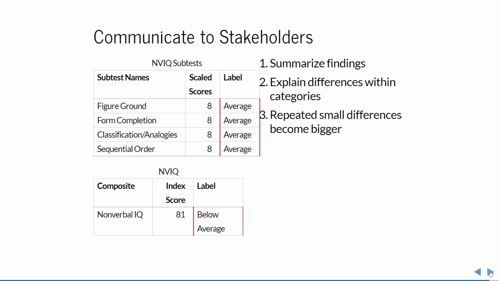I'll then explain why, when there are some small differences across many different subtests, that leads to a larger difference when we put all those subtests together. One small difference on a subtest is unlikely, but when we see that repeatedly, it becomes a little bit more unlikely that those all happen. Even though there are small differences, when they're repeated, those differences become more magnified, become bigger. So we see that overall, those lead to a greater difference, which is what's happening in this particular example.